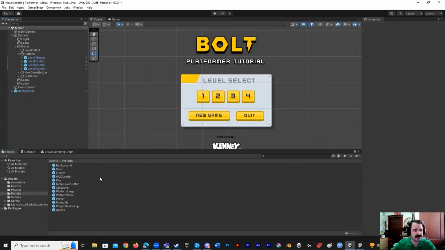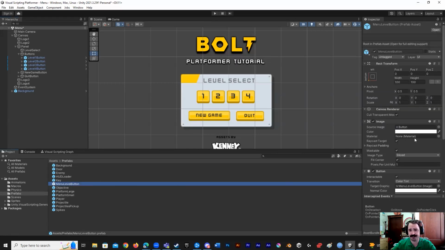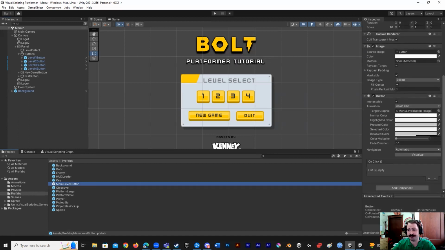In my prefabs folder in my project panel, I'm going to select my menu level button, and in the inspector, I'm going to scroll down to the very bottom and add a new script here. I'm going to hit add component and choose a script machine.